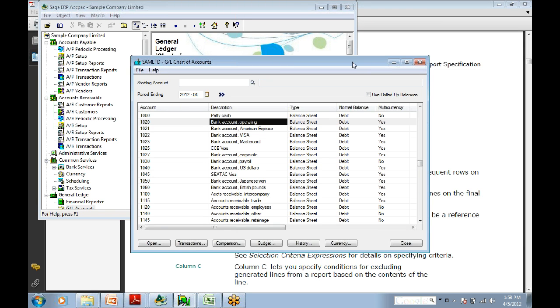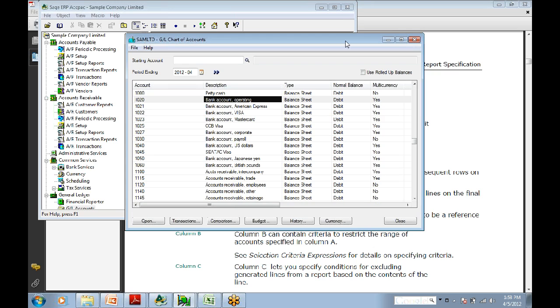Now, if you are already using ACCPAC, which most people probably are, you'll already have a chart of accounts set up. Every version of ACCPAC since about 5.5 has included a little add-on product that allows you to change your account numbers. So if you want to do what I'm going to suggest you do, you have a tool that's available in ACCPAC to actually change those account numbers, even if your account numbers currently are not in order.